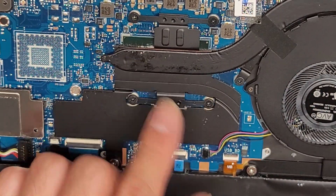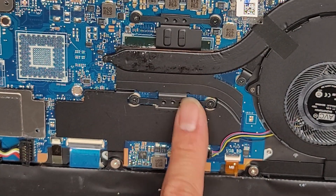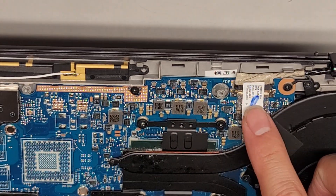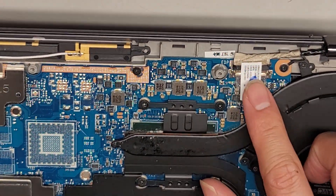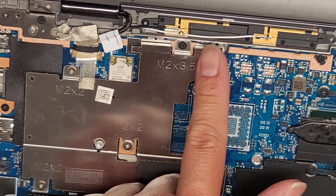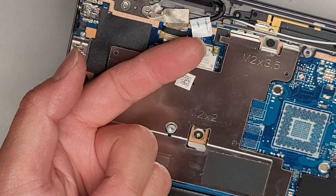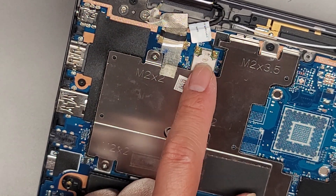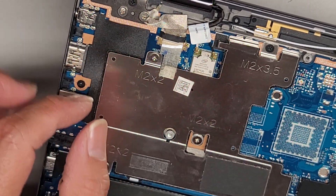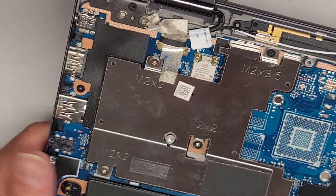There's a CPU here, soldered to the motherboard, and this is the heat sink. So if you take this out, you do need to redo the thermal paste — don't take that out and then just put it back or you're gonna have thermal issues. You have the LCD LVDS connector — if you're gonna mess with this, it's very important that you disconnect the battery and then press and hold the power button for at least 15 seconds. And then you have the wireless antennas here — if you're moving those, you just go underneath the tail and pull straight up from the tail. Usually I don't take these out unless I need to, because sometimes the solder on these is very bad and the connector can get ripped off the board. Then you have this little connector which I'm sure is for the camera and possibly the touchscreen.